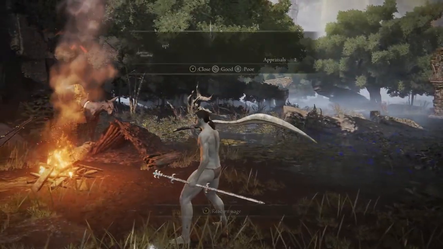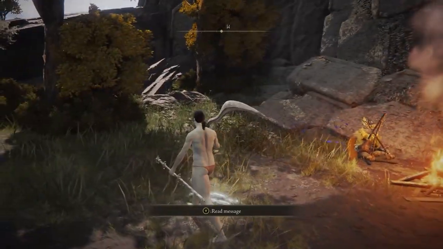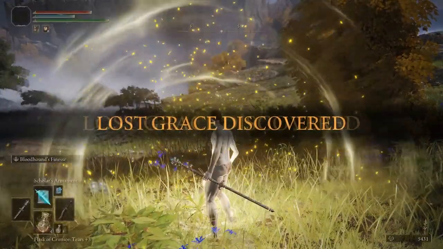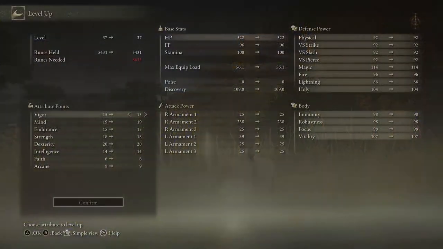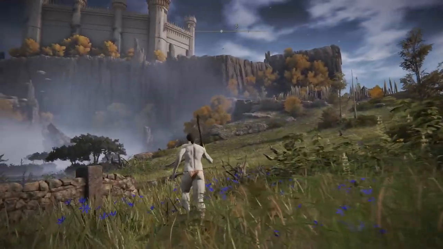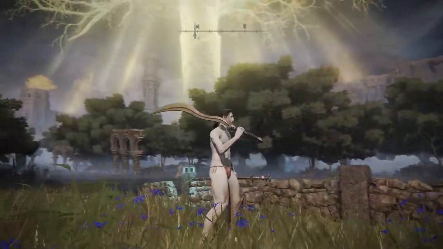What's up? Huh? Ooh, good comms. Okay. Site of grace first, though. Can we level up? Not quite. All right. That does it. This was a lot. And we're finally in the northern side of the map.